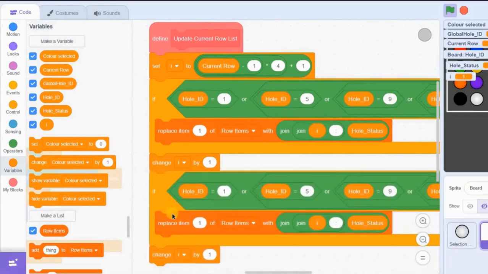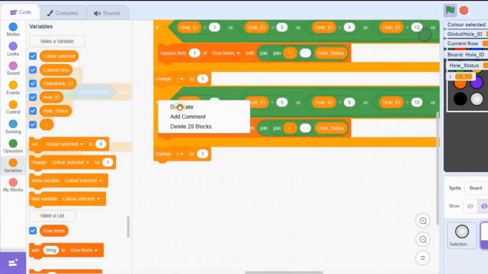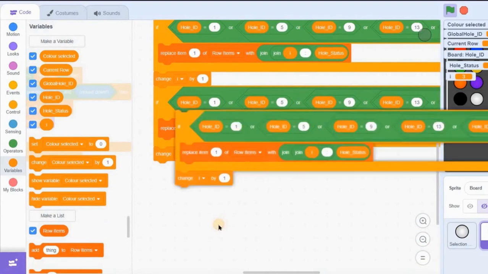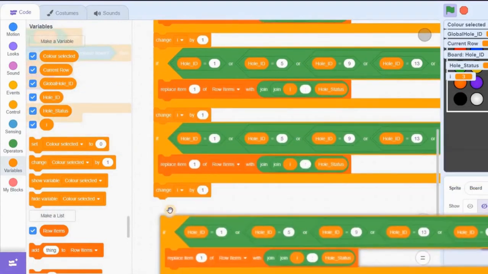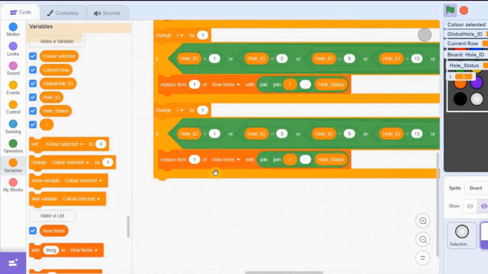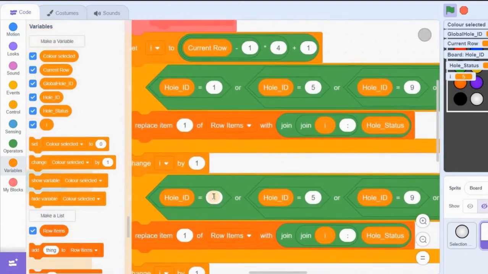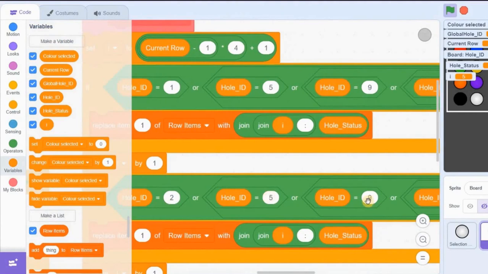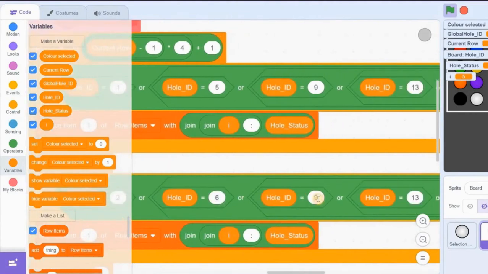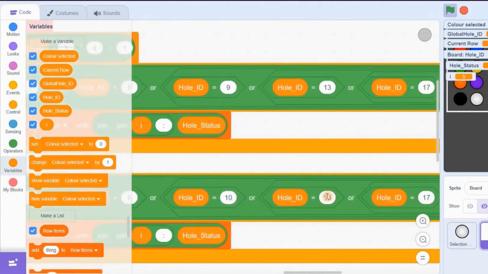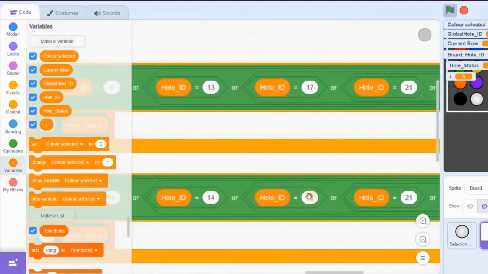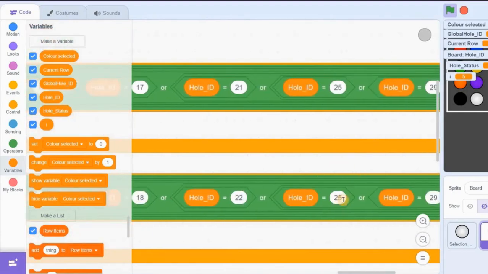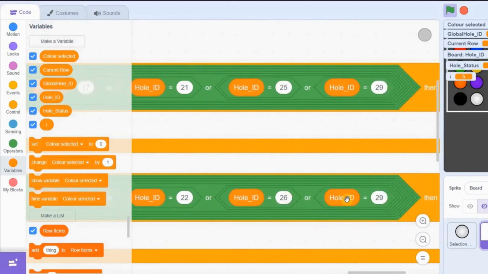So we'll duplicate this for all 4 items of the list and place it beneath each other. Change the numerical values to the second hole in each of the rows: 2, 6, 10, 14, 18, 22, 26, 30.